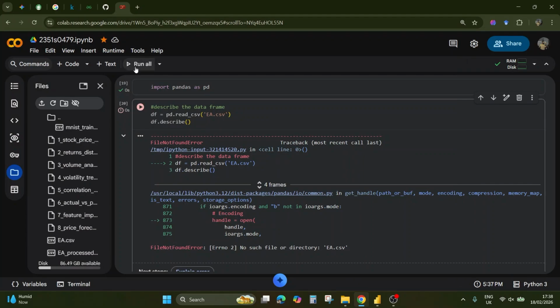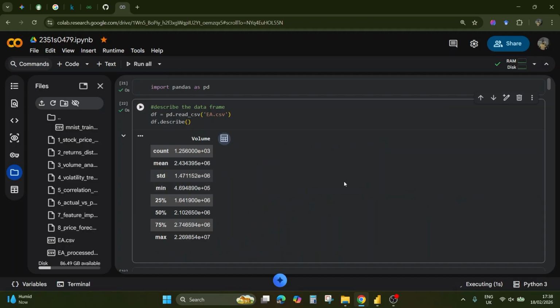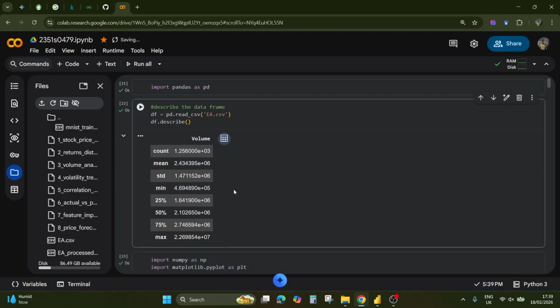Yeah, there it is. All accounts in here. The analysis begins by loading 1 year of EA stock data containing 1,258 trading days. The dataset includes daily opening prices, closing prices, trading volumes, and high-low price ranges. First, I perform data pre-processing to convert prices from text format to numeric values, standardize dates, and clean inconsistencies. This foundational work ensures data quality throughout the analysis.